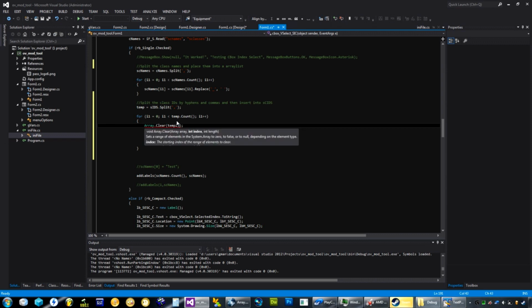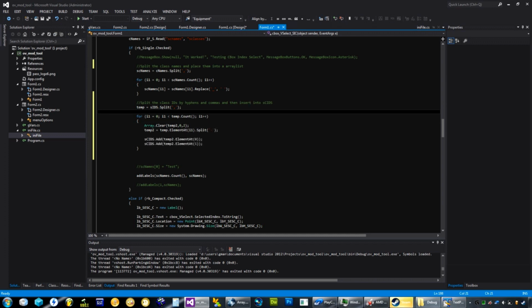Temp2, 0, length is 2. So that should work. So split the current element of temp by hyphen, and then add those two elements to the end of SCIDs.